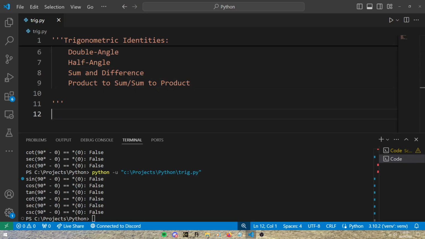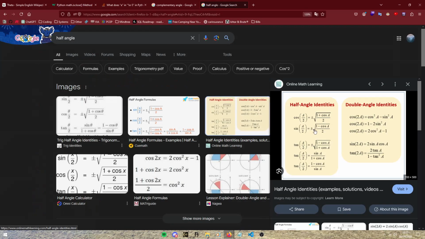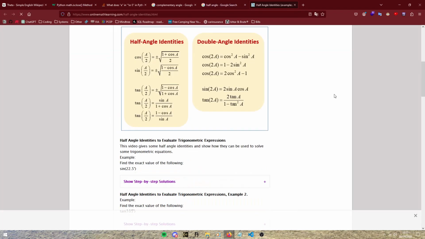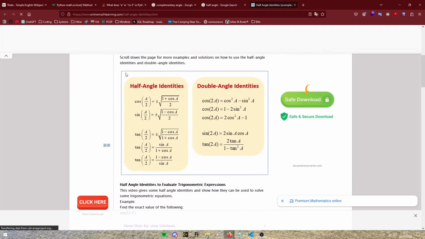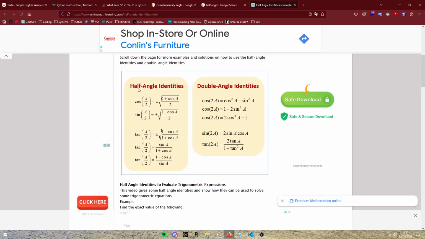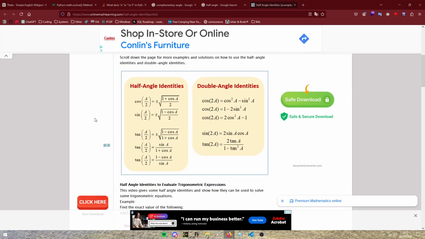So let's get into the half angle identities. Here is a chart showing the difference between an equation from half angle identities to double angle identities. And you know what? I'm gonna have to save this one for another video. I'm still trying to wrap my head around this, and I'm still doing practice runs, writing this on pen and paper, trying to get my skills and comprehension down. So at this time, I cannot talk about this subject.